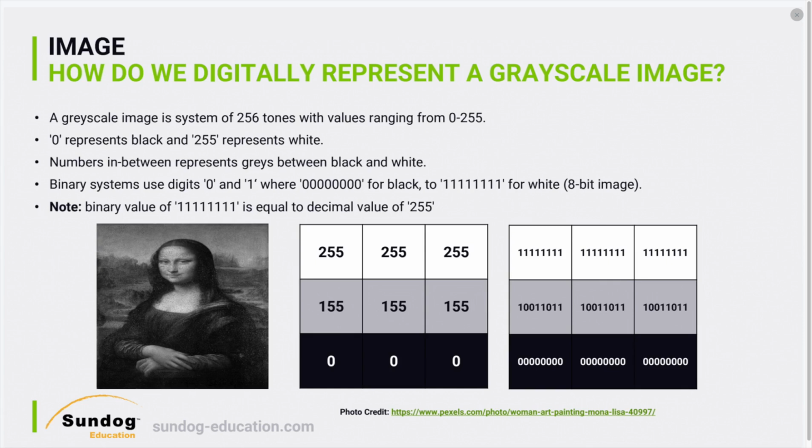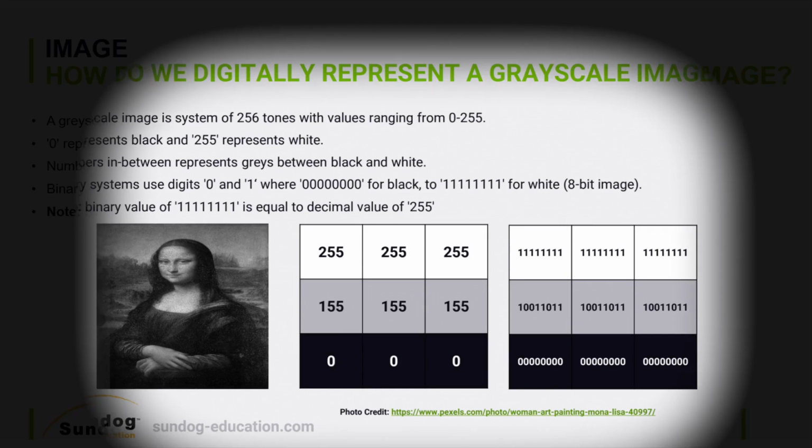What if we want to represent an image in what we call a binary format? That's how images are actually stored within our computer. For those of you who are not familiar with binary numbering, it's very simple. Instead of having decimal numbers, which range from 0 to 9, we could just use binary format, which is only the numbers 0 and 1 in very simple terms.